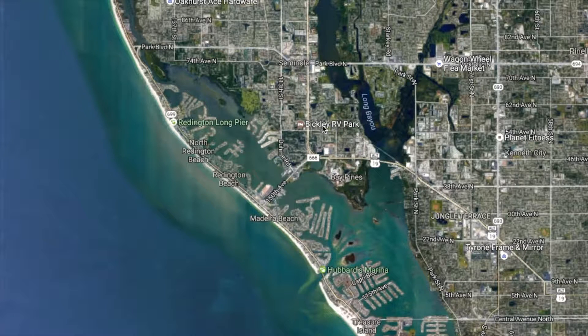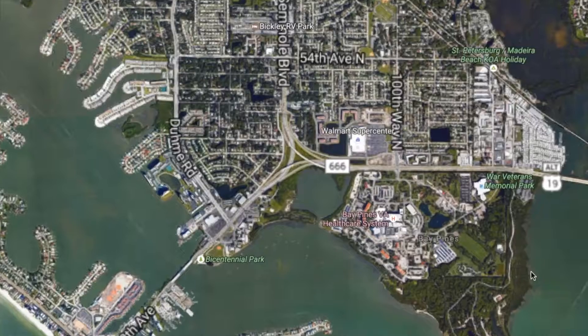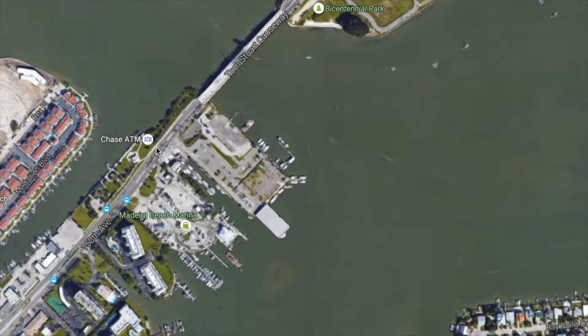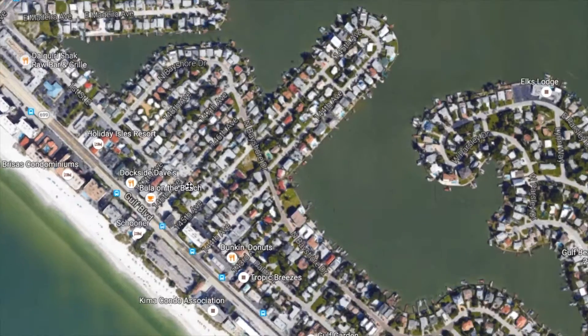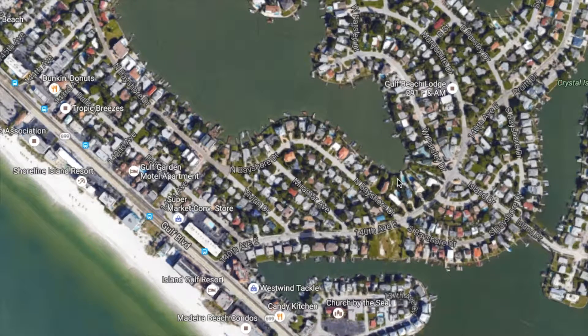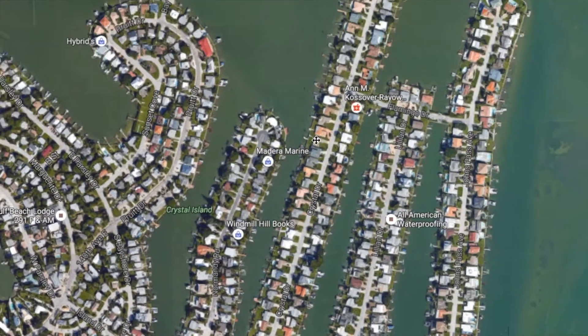To give this video a little perspective, here's a Google map of where we live at the Bickley RV Park. You can see all the water around us. I'm going to zoom in and show you where the cursor is. This bridge right here — there's a park all along here where my cursor is, and there are other places to fish on the other side of the bridge. These are great places you can access: there's parking lots, docks, it's lit, there are restrooms. Further down Gulf Boulevard, there are residential neighborhoods with little tiny parks — some have docks, most have benches.